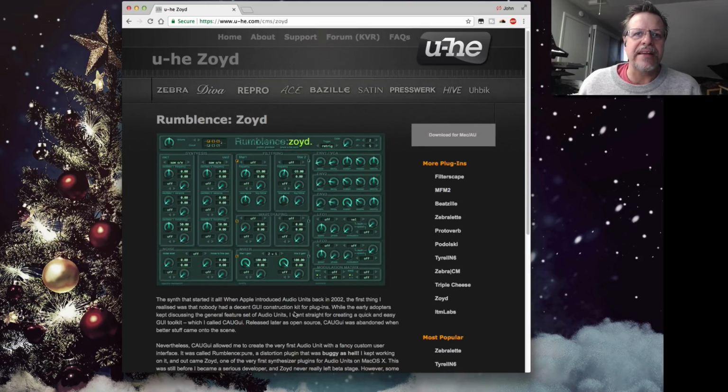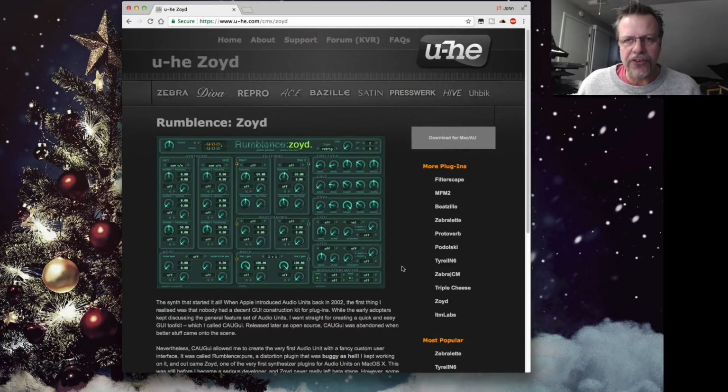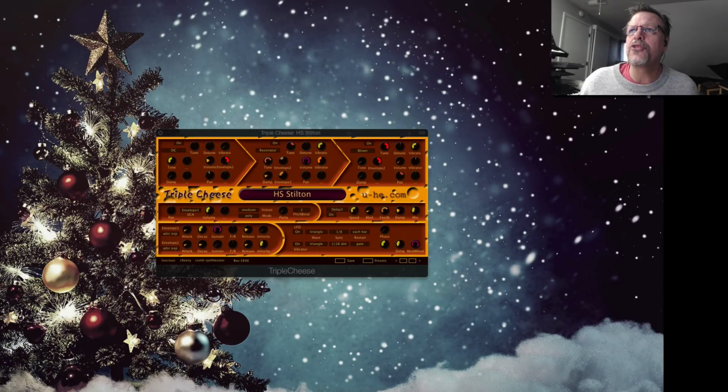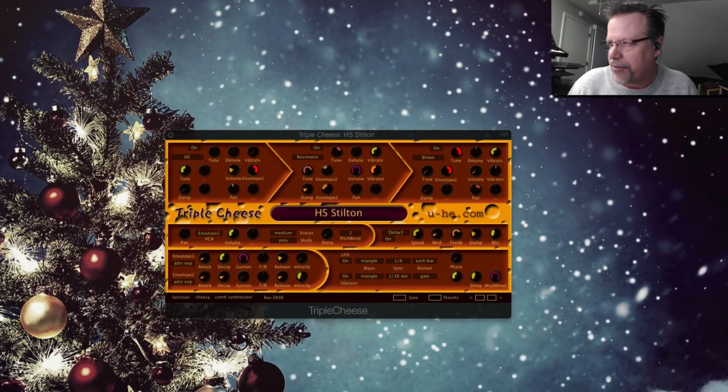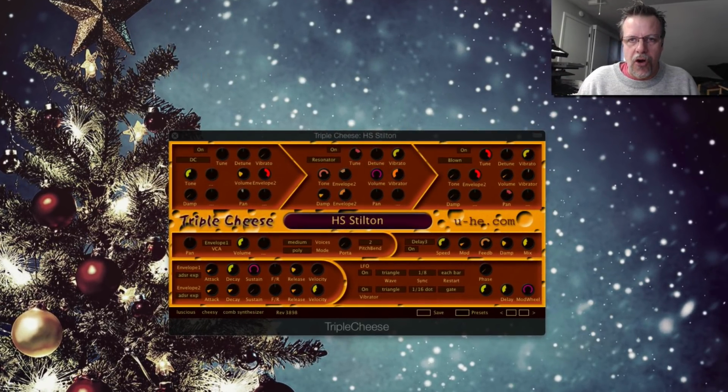This was created in about 2002. It's one of the first things Urs Heckman did. 2002 is when Apple brought out Audio Units because they didn't want to follow VST. There were certain things with the VST plugins that were not as flexible as they wanted, something like that. So they wanted their own format, and that's kind of the way Apple likes to do things.